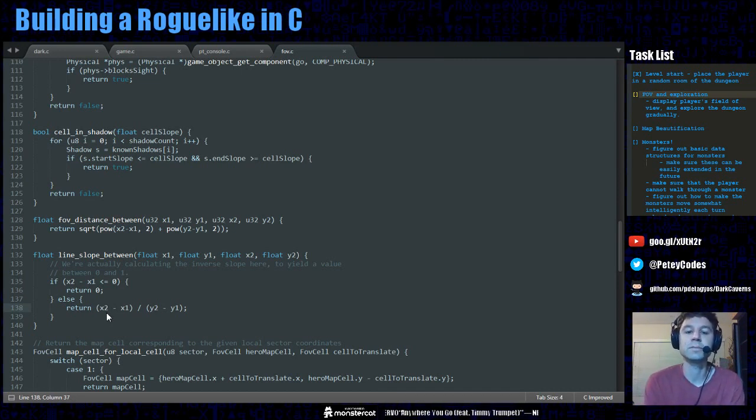And speaking of algorithms, yesterday I believed that I had finished up work on our shadow casting field of view algorithm, and I was rather giddy with having completed it because I had thought about it for a few days beforehand. And then I was running through the game again and realized that my shadow casting algorithm wasn't actually casting any shadows, which is kind of the point. It's like right there in the name.